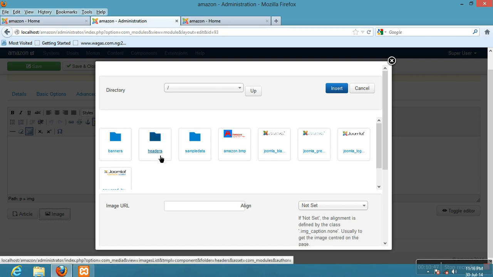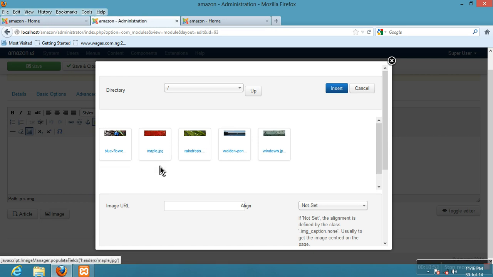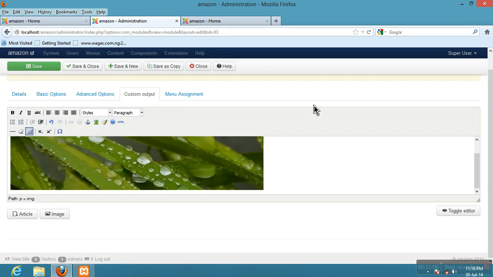Alright. I want to change the image now. I'll go to headers. You have other images here, but let me go to the folder called headers. And I want to change the image to this. Alright, let me change it to this. So all I need to do is simply click on that and then I'll click on insert. Once I've done that, I will now click on save.